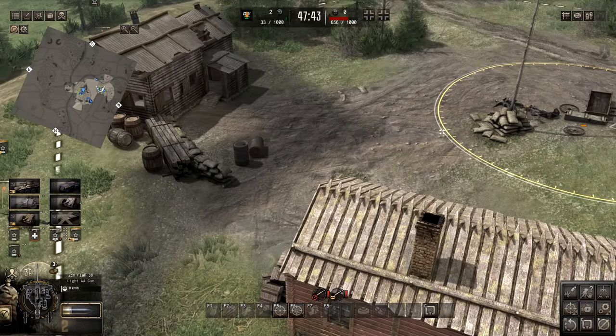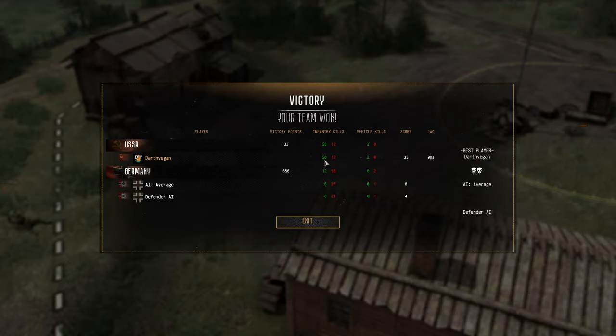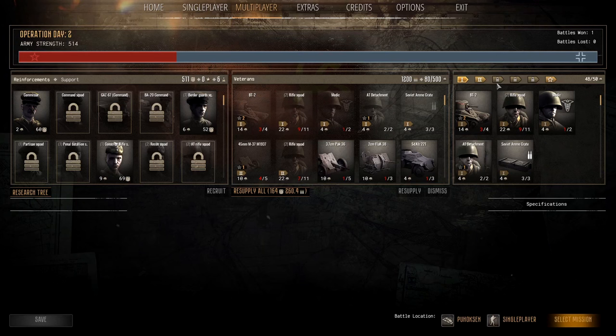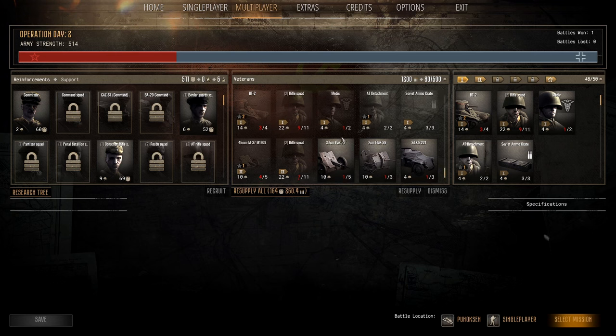Alright. That's pretty good. So we're going to go ahead and call this quits. Alright. We got 58 infantry kills. Lost 12 men. That's not bad. Okay. Fantastic. Alright. We got 500 resource points, 100 ammo, and 6 research from that. So if we close that here, we can see that I can resupply all of our goods here for 164 resources, and that will replace the crew and stuff for these things that I captured, including the ones that we've lost, like one of our medics, some guys from the rifle squad, some guys from the BT. So let's go ahead and resupply that.